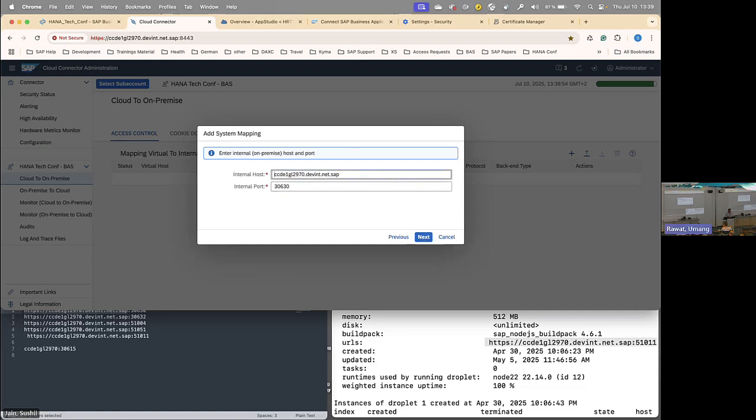I don't need to provide the protocol because I have already provided that. Next, I'll keep the virtual host and ports the same for now. I don't want to do principal propagation because it is already taken care of by the cloud connector. Yes, I want to do that. Here I can provide some optional description, maybe so I know what it is about.